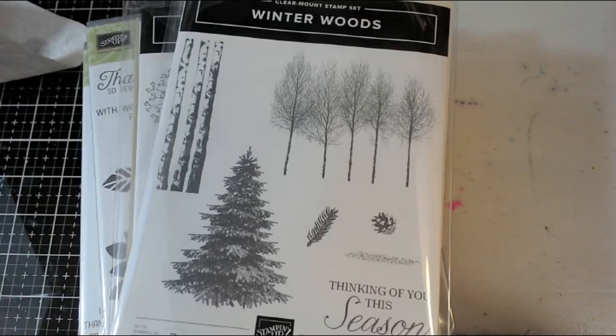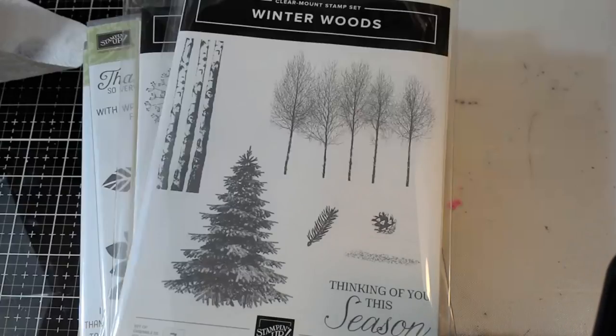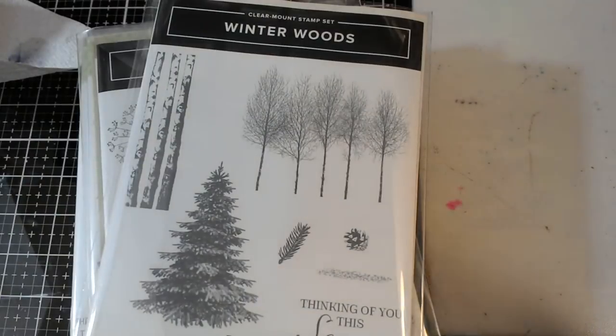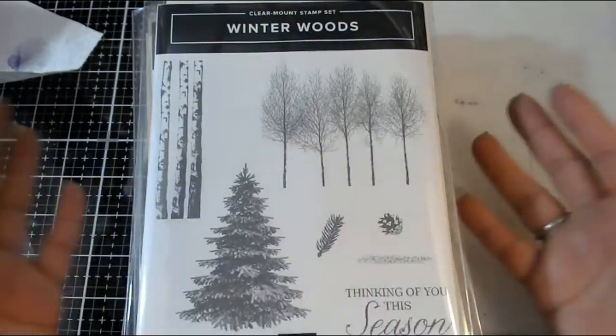What they're doing is reformatting them. There's a list called 'carryover stamps' — I posted it on my Facebook page at Nancy Stamps 15 — and it lists all the stamps, saying these stamps will be offered in clear mount and/or wood mount while supplies last until the 2019–2020 annual catalog begins, at which point they will be transitioned to cling mount. I don't understand exactly what that means, but I just want to tell you what they are. If anybody can clear that up for me I'd appreciate it.